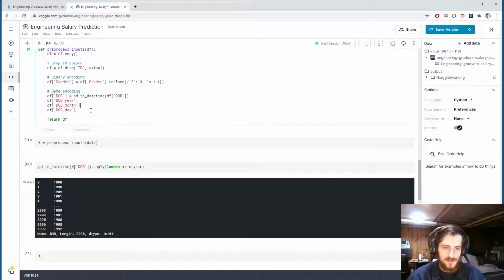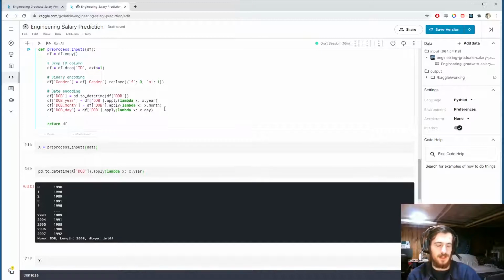And each one of these is going to take the original DOB column and apply a function to it that for a given x will return x dot, in this case year, in this case month, and in this case day. And so now we'll create 3 new columns out of the original column. Then when we're done, we can drop the original column since we've taken all the information we need out of it. So df equals df.drop dob from axis 1.